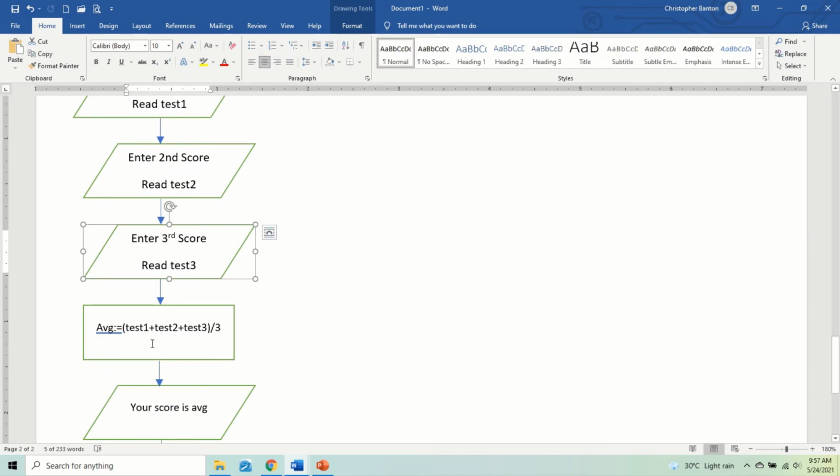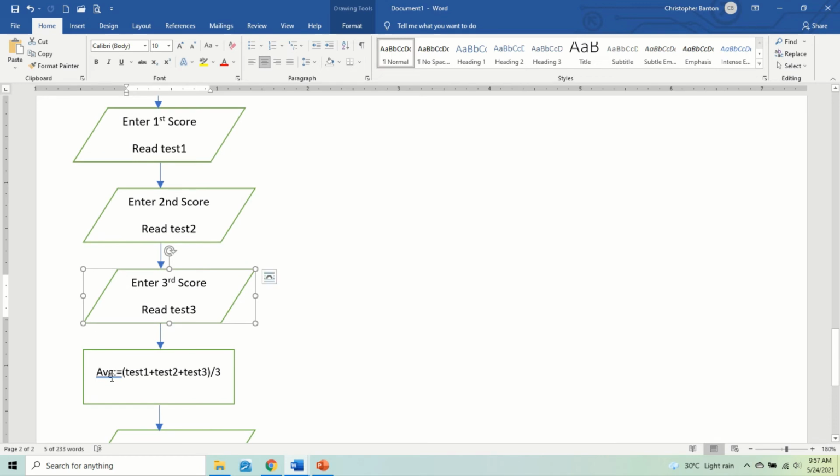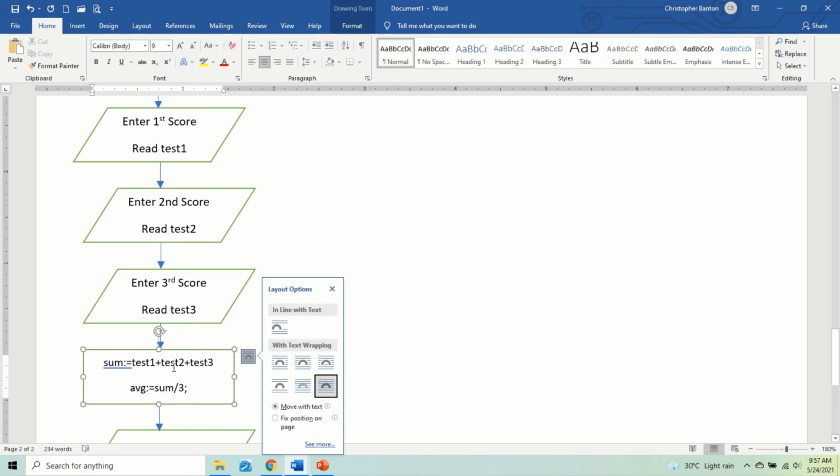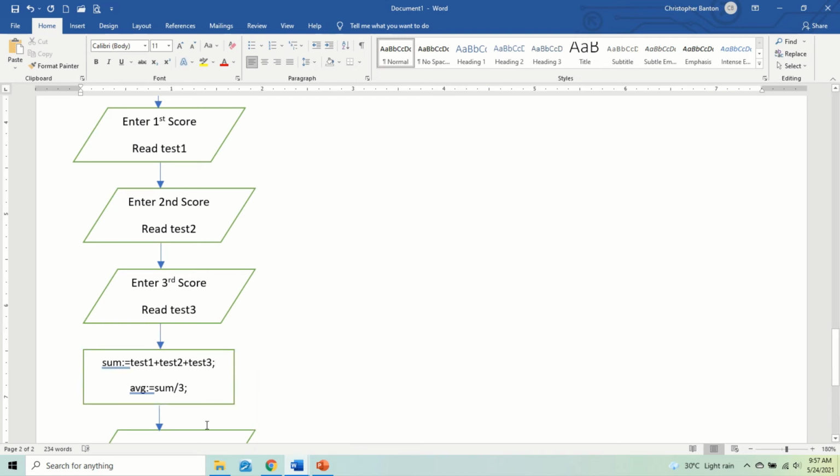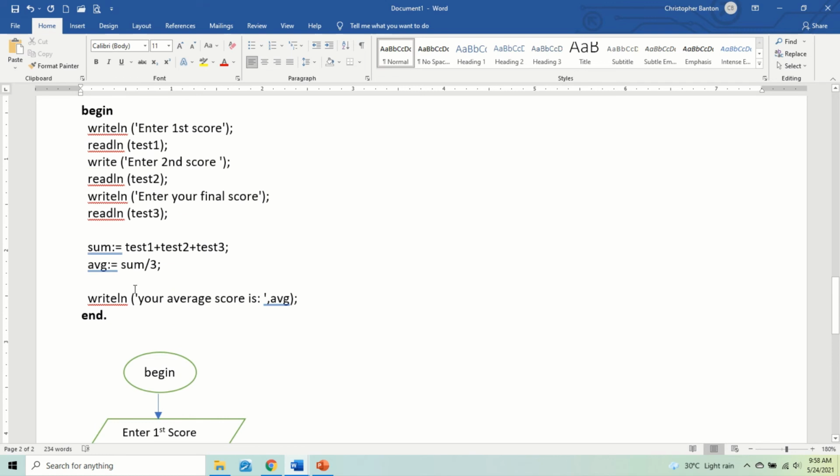Okay, now that we are through with that, I should adjust this because I did modify the program a bit. I should change it to sum, and remove the bracket here. Then delete this and put avg := sum / 3; and put the semicolon, since we're using semicolons in Pascal, right? Just to pacify anybody who has a problem thinking, oh, don't put the semicolon. So this now represents exactly what we have here.